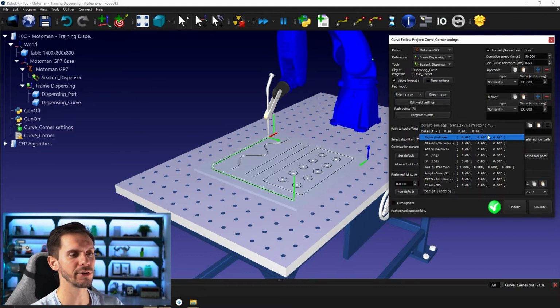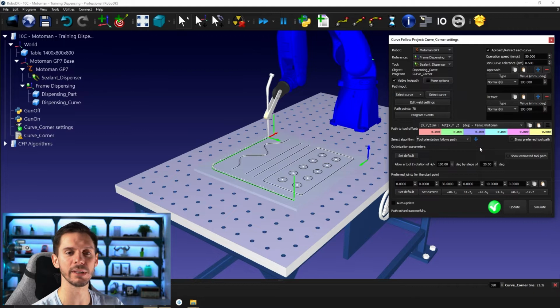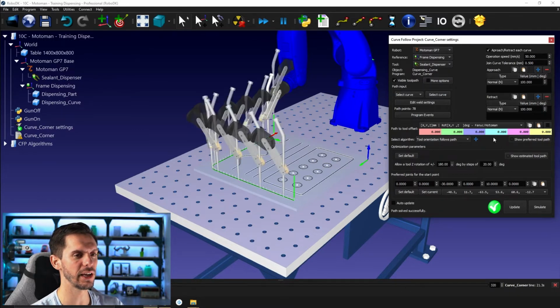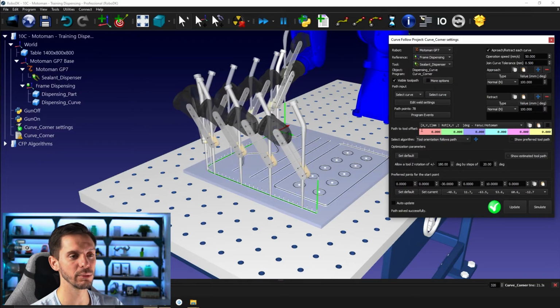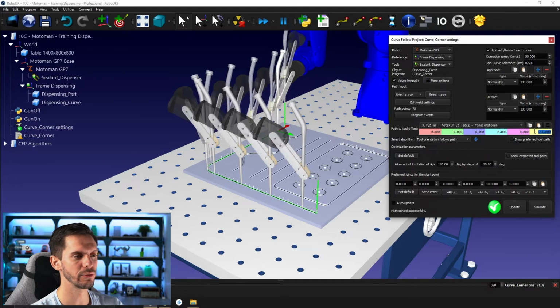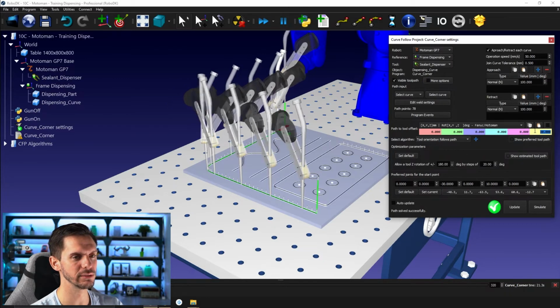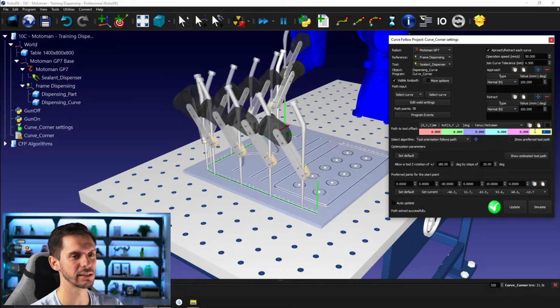If you know how your Euler angle works with your robot, I have a video explaining how Euler angle works here. You can click here and you will have X, Y, Z, and then rotation around X, Y, and Z. So if I go like that, I can do the same rotation around Z, sorry.